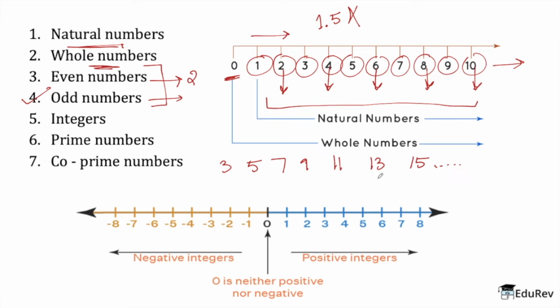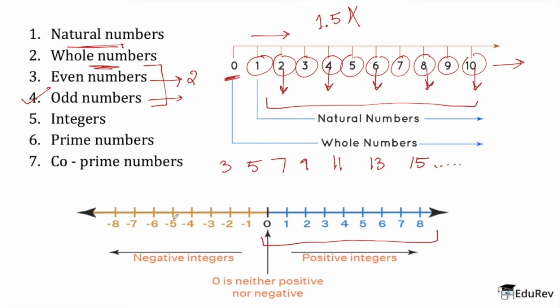Now let's move on to integers. So what are integers? Can anyone tell me? Integers are the negative part and the positive part plus the 0. That is, integers are when I take the set of whole numbers, 0, 1, 2, 3, 4, 5, 6, 8 and so on till infinity, and then I also take the negation of those numbers, the negative aspect of those numbers. So if I talk about 1, there has to be a negative 1. If I talk about, let's say, 5, then there has to be a negative 5.